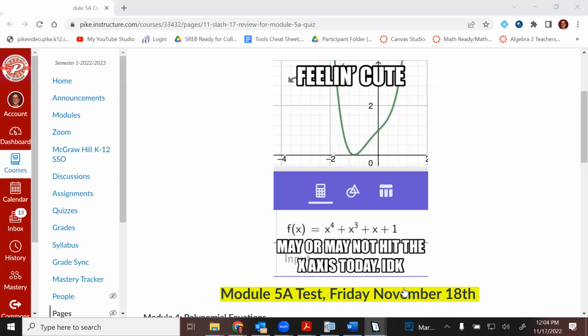Wait, you have to find the roots, right? Yes, because it says factor and solve. Give me synonyms for solutions. Root, x-intercept, zero. Yes: solutions, roots, x-intercepts, zeros. If there's nothing else you learned from me this semester in Algebra 2, those synonyms will take you far. What do I do with those?